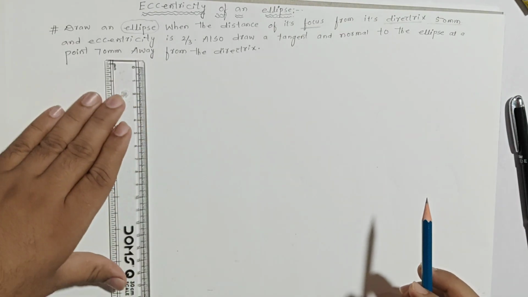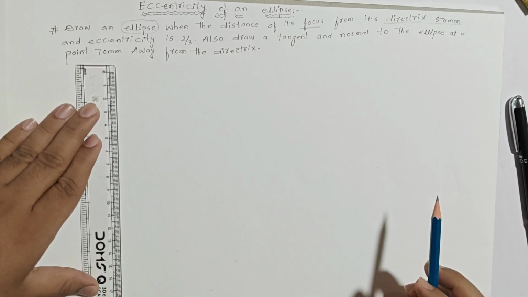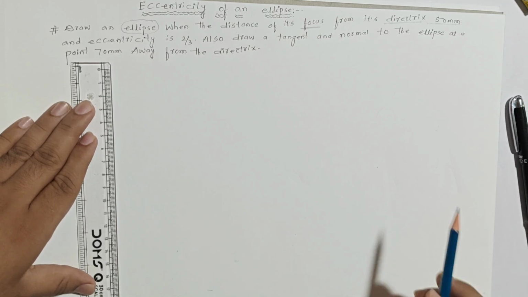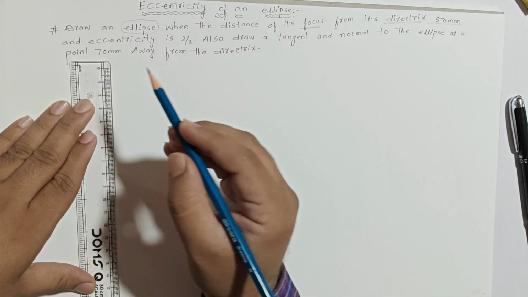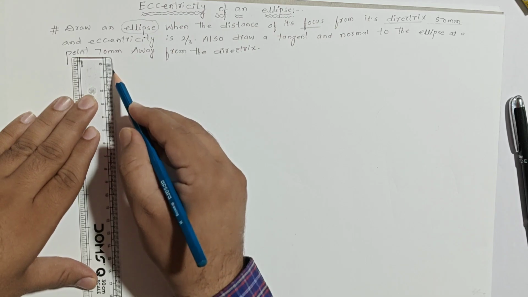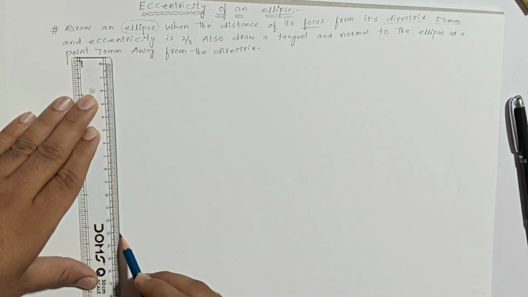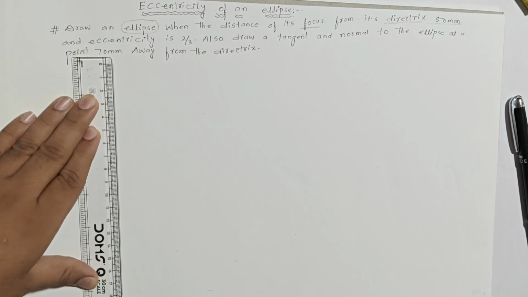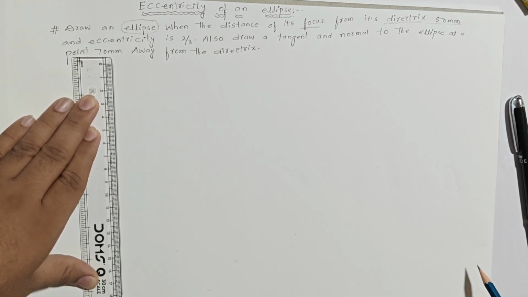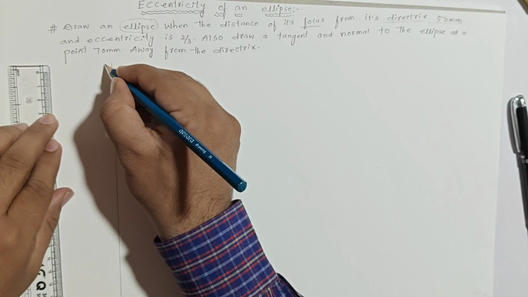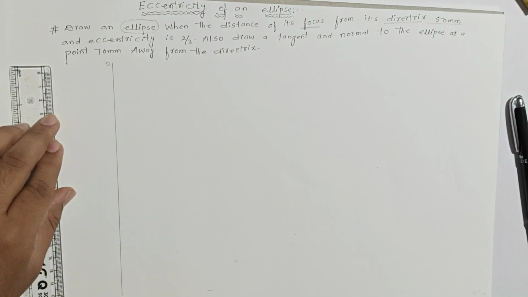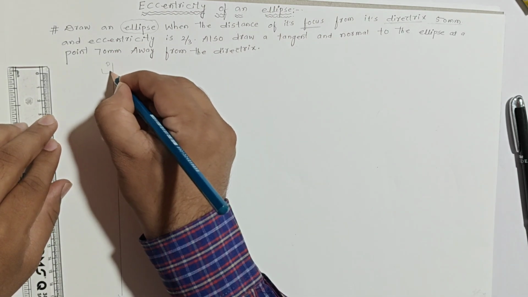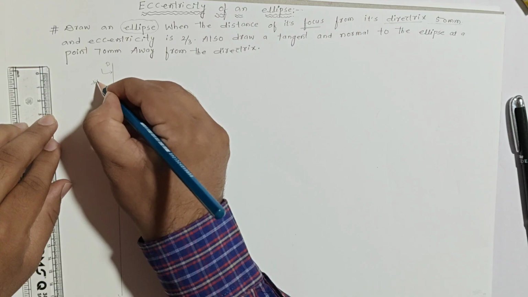First, we need to draw the vertical line. This vertical line is known as the directrix line. No need to measure the length. What I am telling you here: draw the vertical line. This vertical line is known as the directrix line. It is represented as the points D and D dash. No need to measure the length, and represent here that this line is called the directrix line.